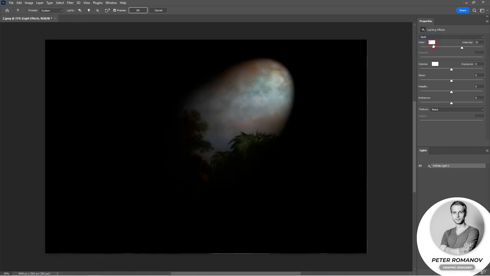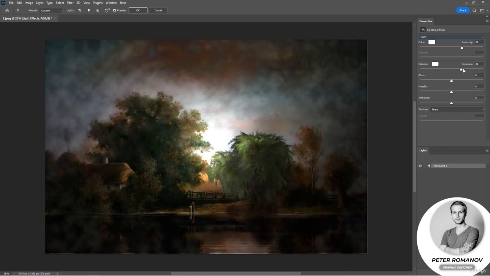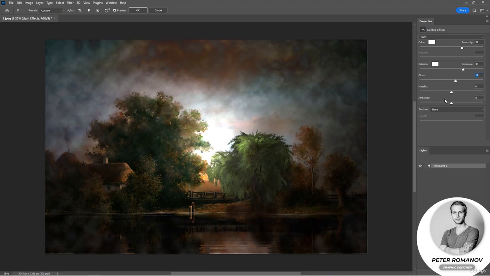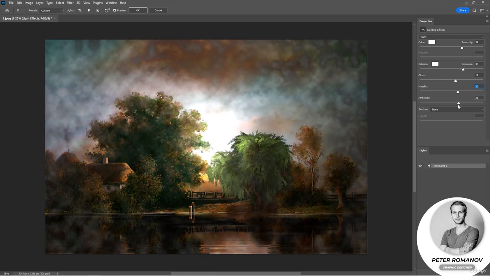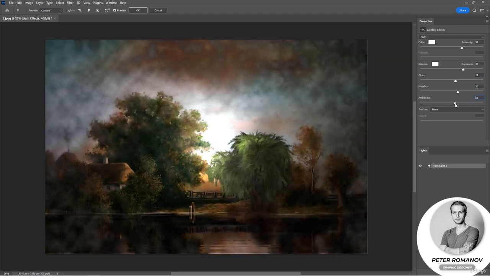You can edit gloss, metal, but this in general will not be very clearly visible in this image. But gloss implies that there are many surfaces that reflect light, well, next to your lighting object. And when you edit this gloss parameter, the illumination in the environment that you have created will be as realistic as possible. Metal also gives something of this kind, but to be honest, it is difficult to assess it purely visually, and the environment parameter allows you to maximally adapt the light source you created to the illumination that is in your picture. Look at this, I've edited it now, and what do I get as a result?